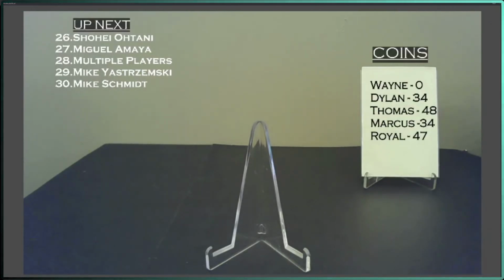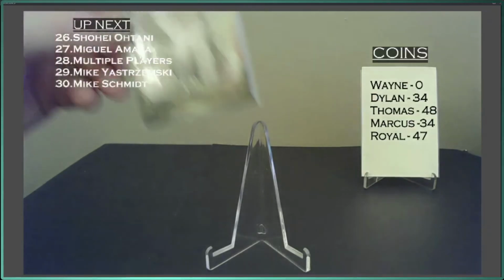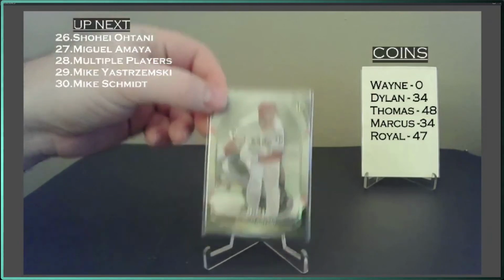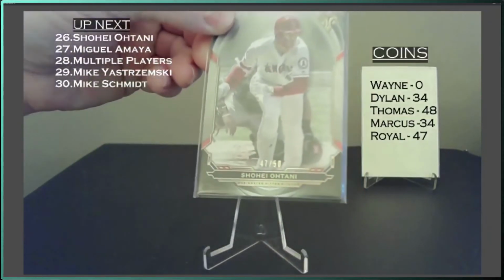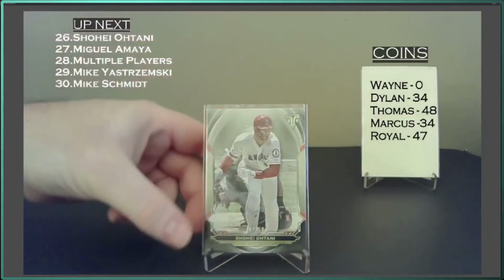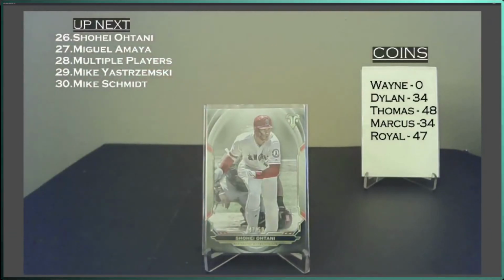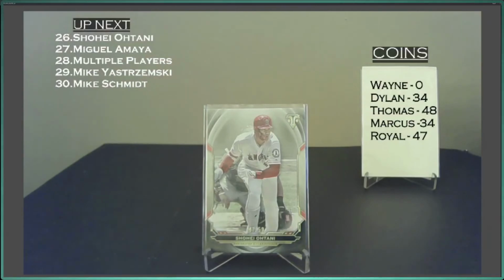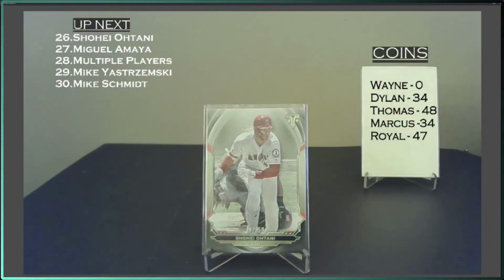Thomas, start us off here. We have a Shohei Ohtani from 2019 Topps Triple Threads, numbered to 50. Yikes. That's a nice one. We'll start that one off with a nice 7. Dylan, 10. Royal, 11. Dylan, 12. 13? 14. 15.